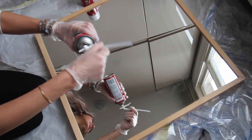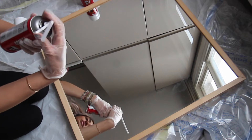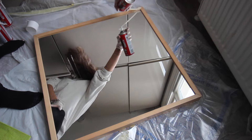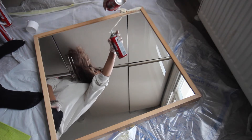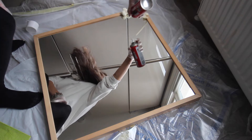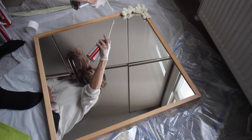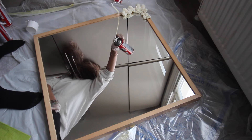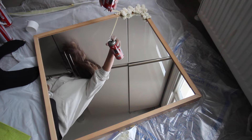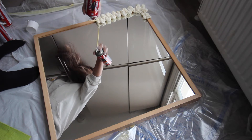So I get this stick thing and twist it onto the top as tight as possible so the foam doesn't escape. It actually says on the packaging that you're supposed to spray upside down. You'll notice throughout the video that I keep forgetting to do that, and when I don't spray at the correct angle the foam doesn't come out as neatly. Some sides I really liked and some sides just looked so messy, so I had to accept it wasn't going to be perfect.